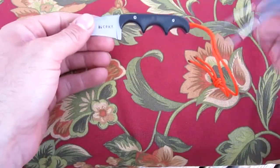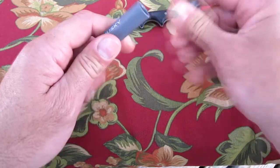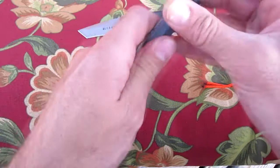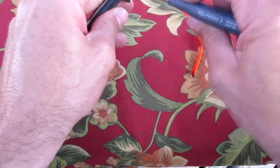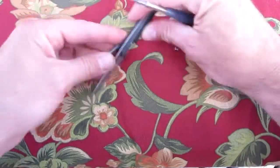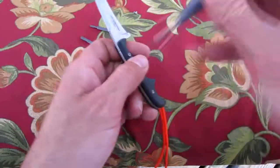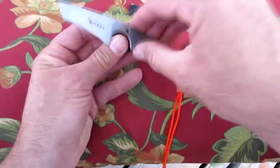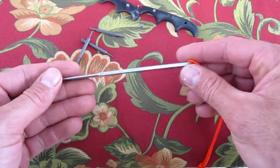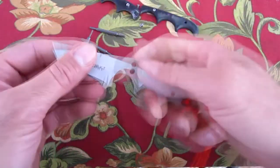I'll real quick take one of them apart to show you how it's made. I'll use my little Husky Torx driver that I got from Home Depot for about $6. It comes with four bits, really good range of sizes. We'll take this apart. This has little Torx. Show you that it's just I've put my own lanyard on it, but even without the little handle it would still work just fine.